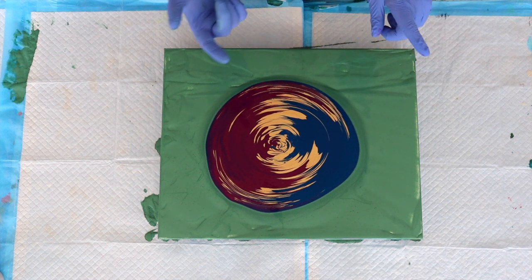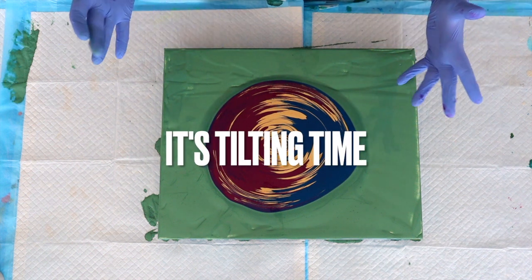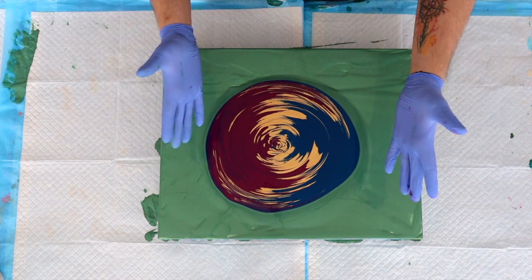Show pony? Yes. It's tilting time. It is tilting time. It's tilting time. Let's tilt this one out.